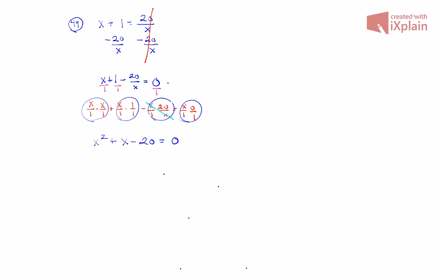So you can go ahead and hit this with your quadratic formula if you would like. Maybe some of you noticed that you can factor this. So I can go ahead and set up my two parentheses to represent my two binomials. I can break up that x squared into an x and an x. And then I want to take a look at this negative 20 over here and ask myself, what numbers will multiply to give me a negative 20, but will add together to give me a positive 1?